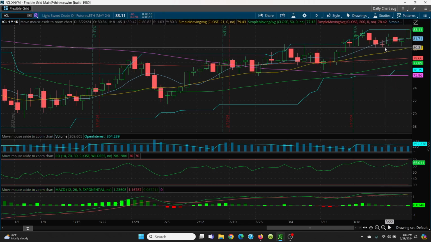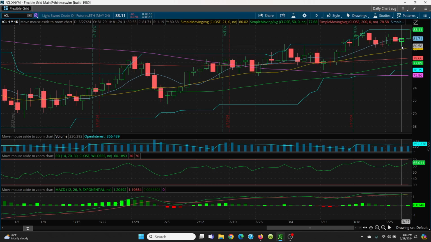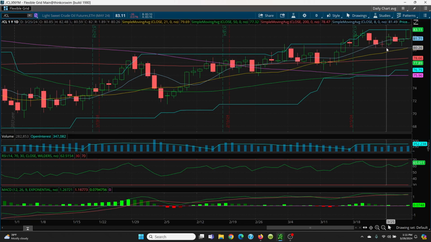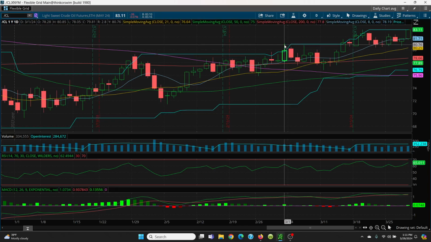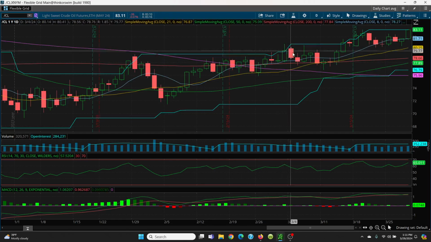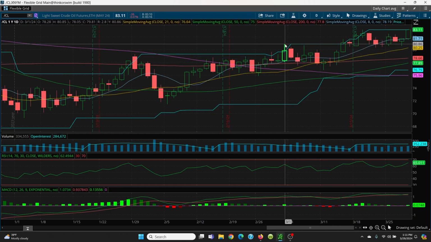But look at all this nice support. Now, it doesn't have to be even, like everything has to be 80.30. No, you're going to have a support level here coming all the way through very, very nicely off the top of that candle. And this is going to be the key candle, that 80.85, for a simple reason: when this broke out, this was the breakout candle, and then it came out and it broke right above that. So always look to the left. That is going to be your key candle there that you want to hold.